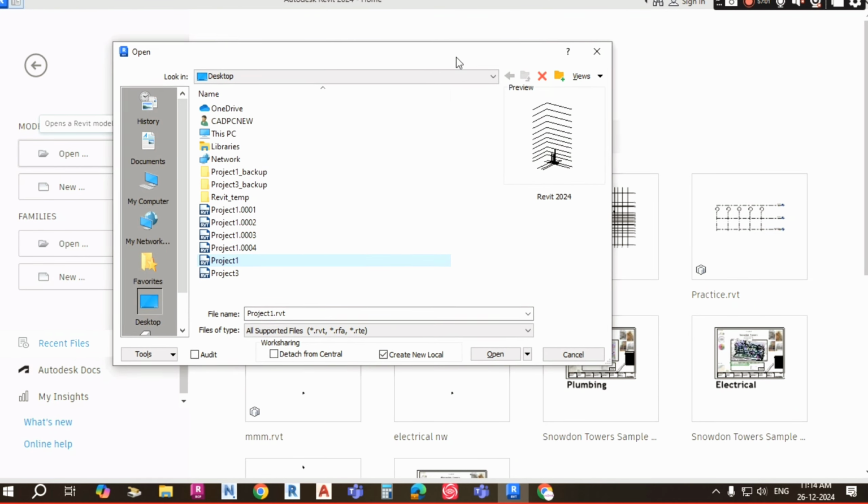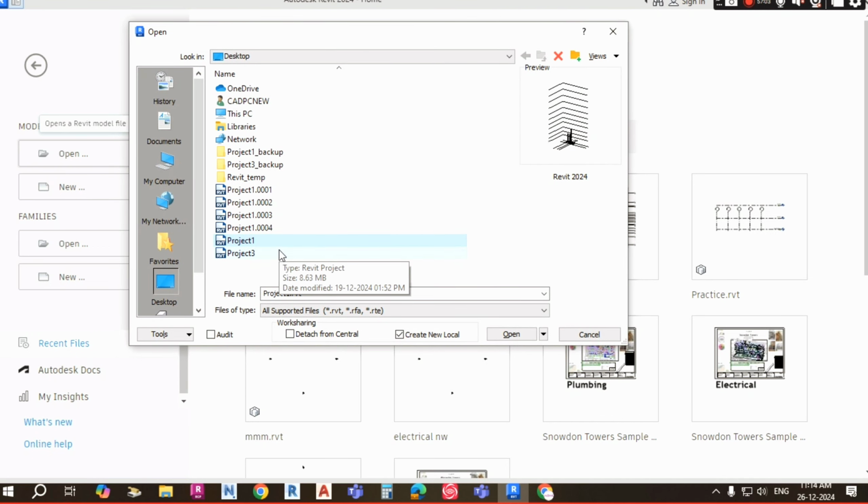Whenever you select the file, you will see some options here. You can see this because I have converted this file into a central file. Here you can see Create New Local. This option should come, and it should always be ticked. Now if I select another file which is not converted, you can see one more file, Project 3.